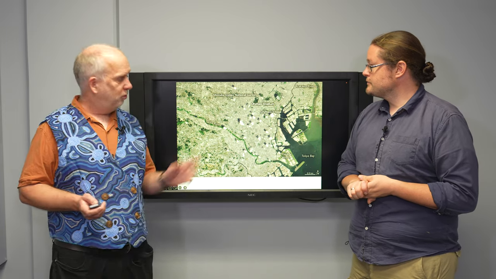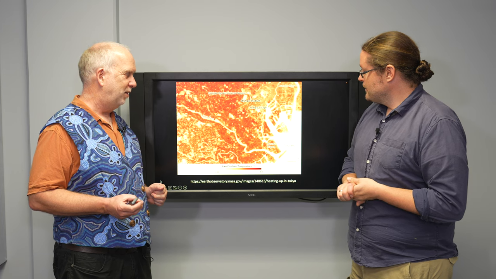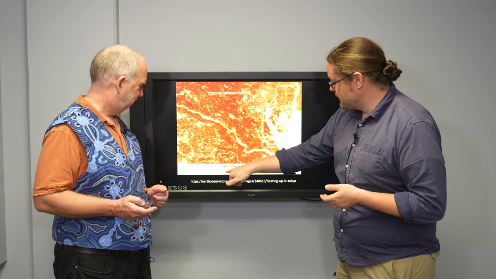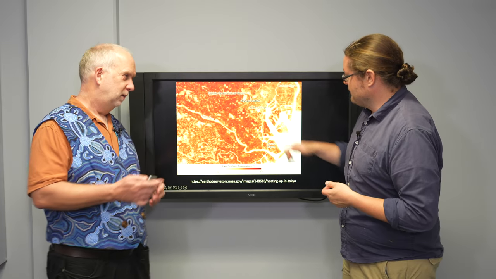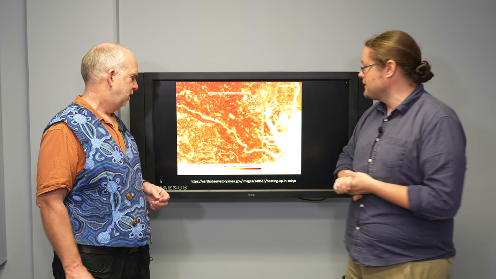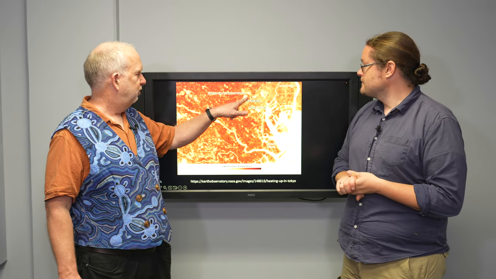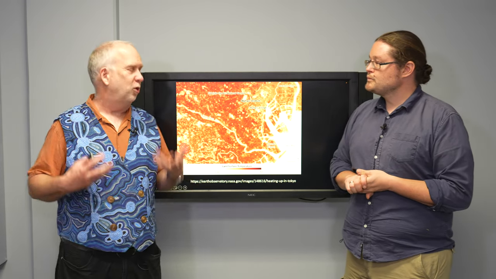Another thing you can do is observe in the visible, this is Tokyo, or in the thermal infrared out at maybe about 10 microns wavelength. And so this is surface temperature. So you can actually dramatically see the temperature is much hotter here than say, obviously the water or the ocean or the riverways. Yeah, so you can see cold areas like the various gardens here and hot areas like the built-up parts of Tokyo.